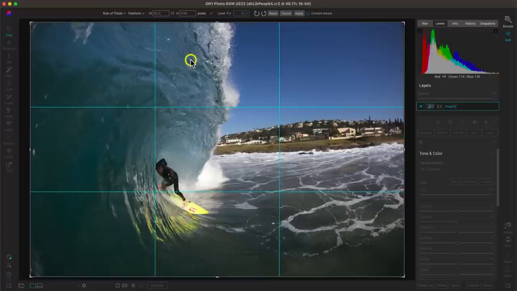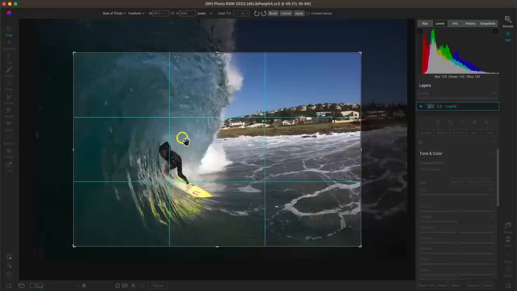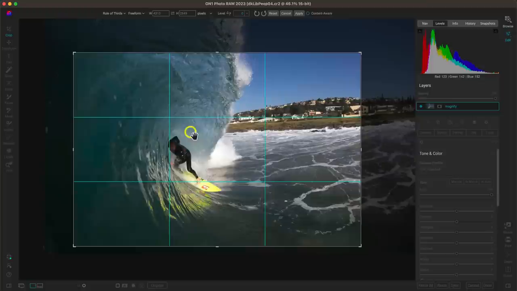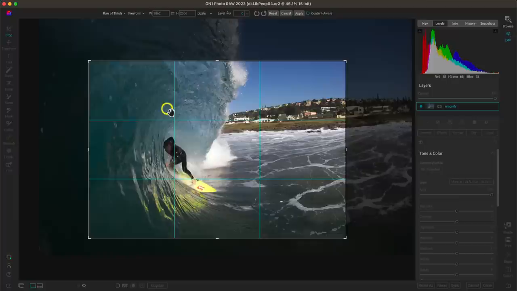And we also have this menu to choose a preset crop. What I think I'll do with this one is just use freeform here. That way I can drag these corners around freely and modify the crop that way. So let's crop in on the surfer here and remove some excess. I'll drag in on those corners there, and then I'll place the surfer in an interesting position in my crop here. Perfect. So I've cropped, I've added the surfer into a nice, interesting spot. I may drag this down a little bit there.